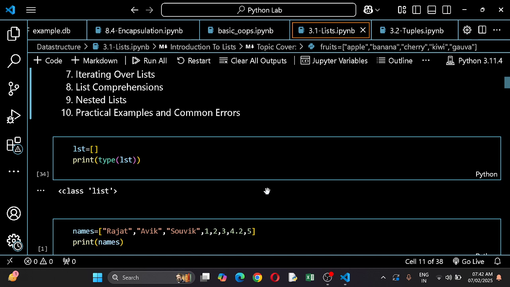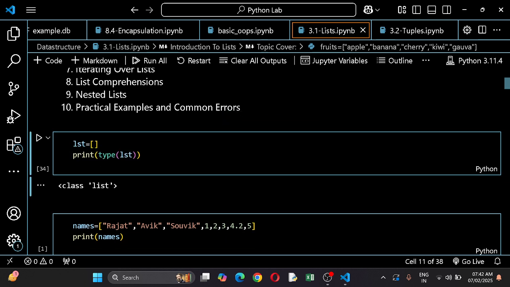For creating a list, you just create a list name and put a square bracket open and close. Then the list is created, an empty list. As you know, Python supports built-in data types. If you try to display the data type of this lst, you just type it.